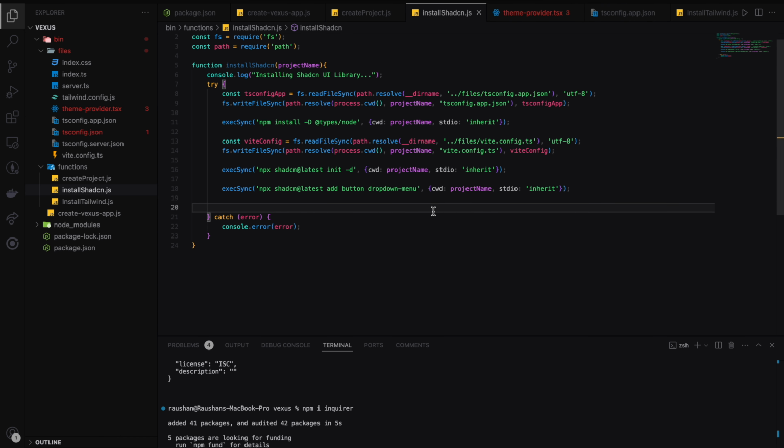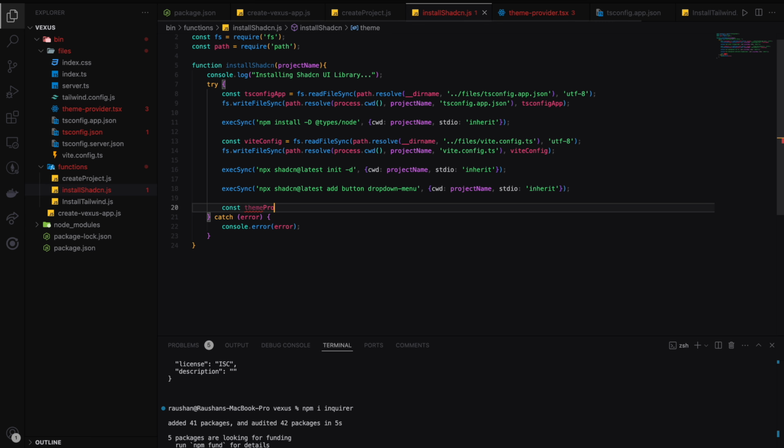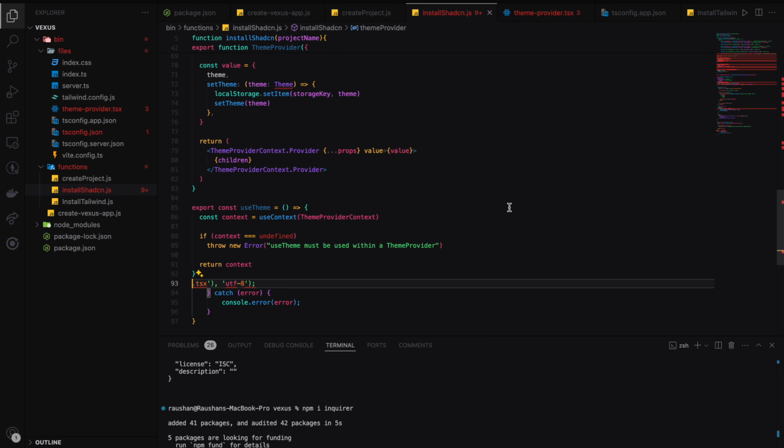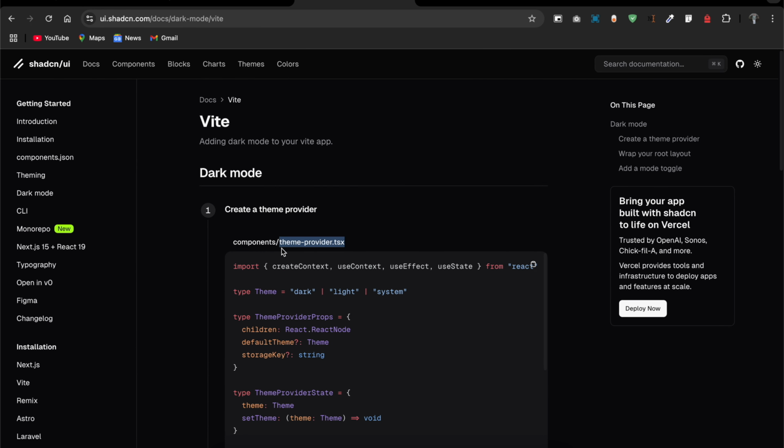So before that, just add this file. So for it, const themeProvider is equal to fs.readFile. Let me copy it again.